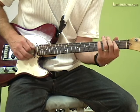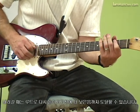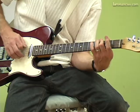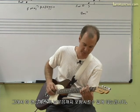Now, here's where we can pick up some extra notes down before we go back to the root again. See what I did there? Because this goes down to the fifth of the scale. The lowest note is the fifth. So we have to include those as well.